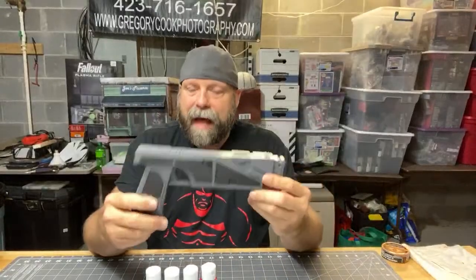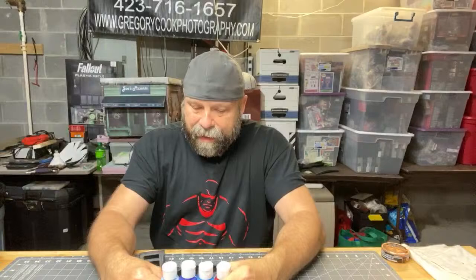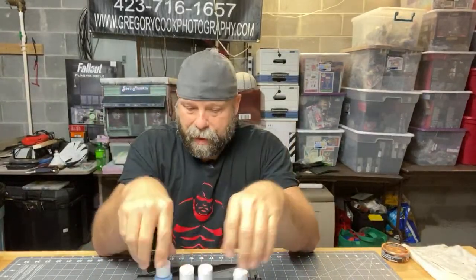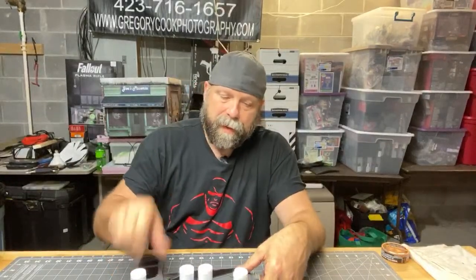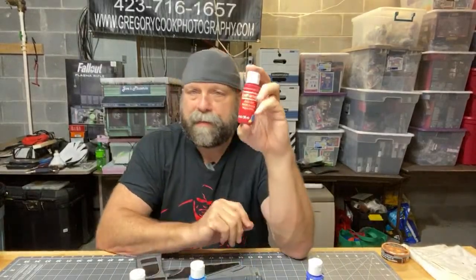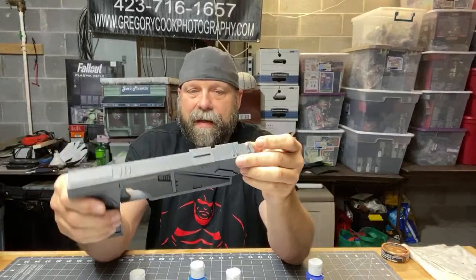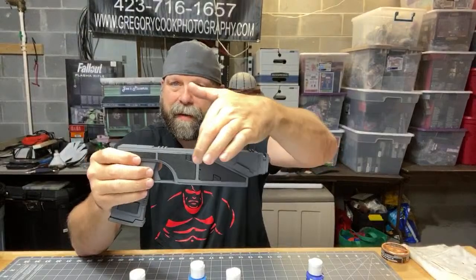What I'm thinking, when I've been kicking around the idea of this Westar, I've been thinking about adding some color to it, and I've been thinking a lot about the Death Watch Mandalorian colors, which is the blues. So I might actually put some of those on this. I don't know yet. I just wanted to kick around the idea of it, look at the gun, look at the paint, and see if any of it spoke to me. I also thought about doing some reds, especially on this little section. I thought about the blues in here and then this little line right through here, more blues. I don't know. I'm just kicking around the idea of it.